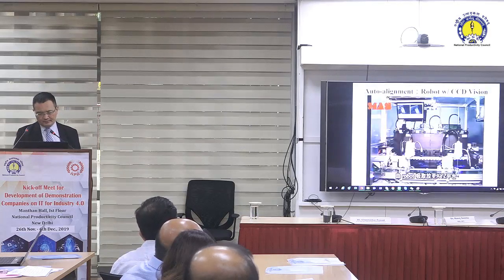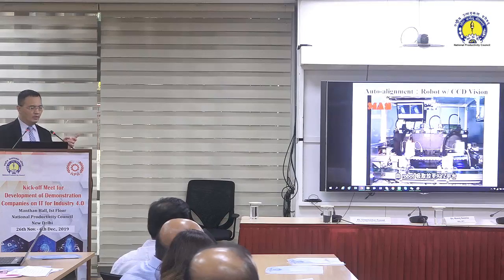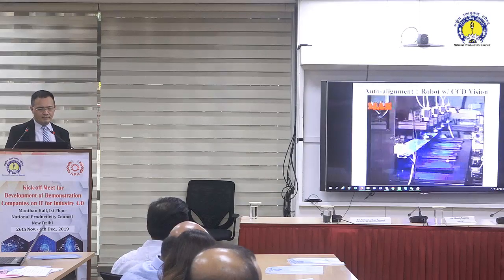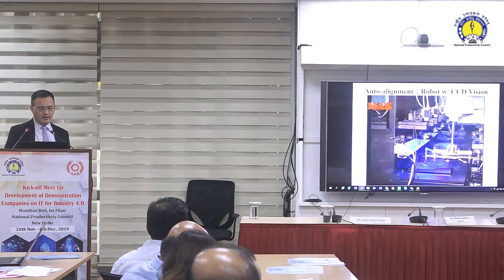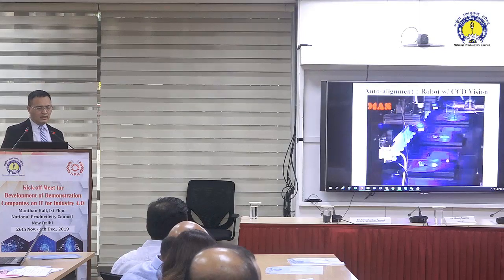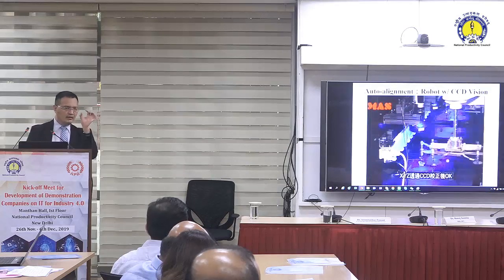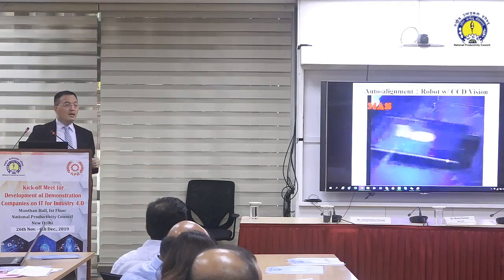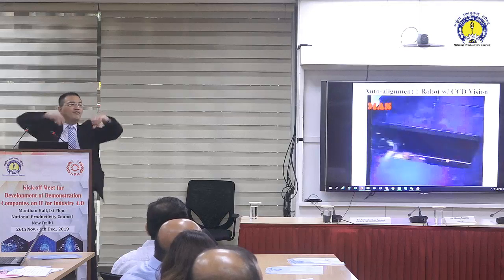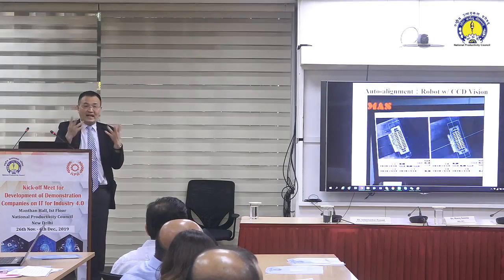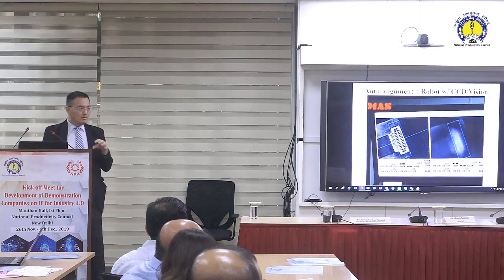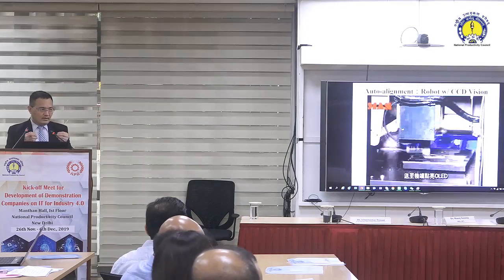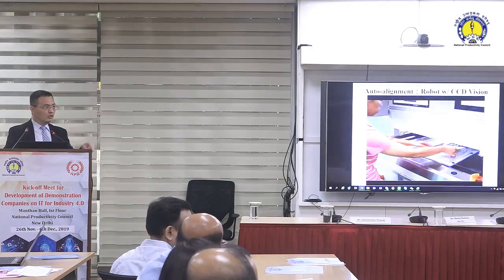Another example is this. This is a robot application, and in this kind of robot application, AOI, automatic optical inspection, is very important. In this application, this is an OLED panel. The panel can only light up if the panel and the connection are good. If the panel fails or the connection fails, it cannot light. So you must confirm the panel is in good condition, and you have to send the driving signal into the panel to drive it.